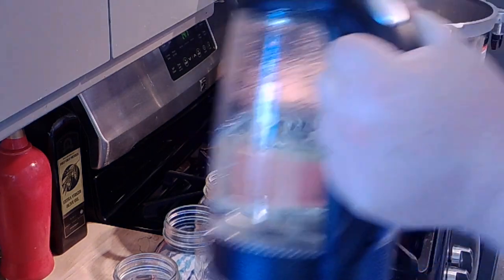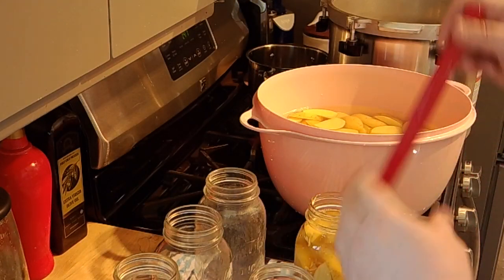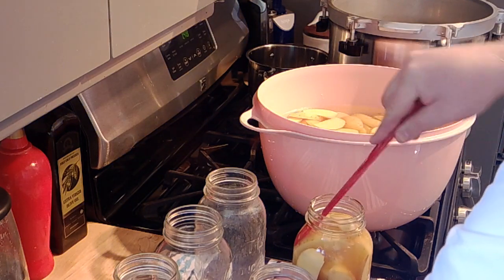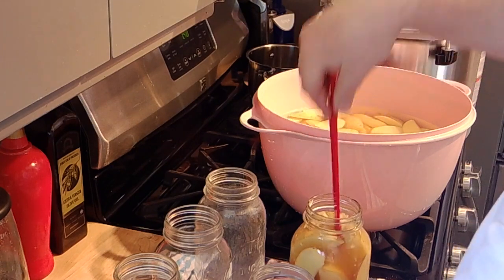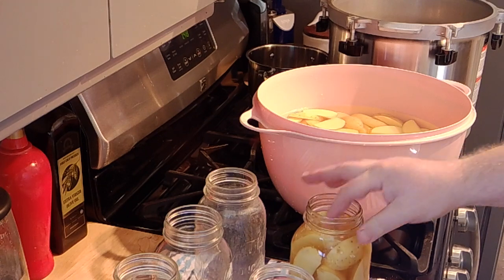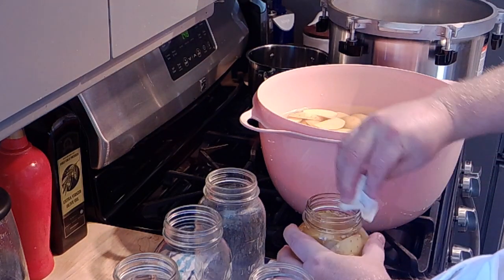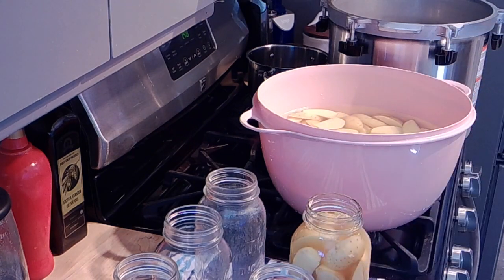Put this up to the 1 inch mark and get our debubbler. I don't know how much debubbling does at this point because they're packed so tight in there, but we do our best. And then if you need to, you can shift them around a little bit once they're in there. Grab my vinegar, give this a good wipe. Make sure you guys can see what I'm doing here. Make sure this is very clean.